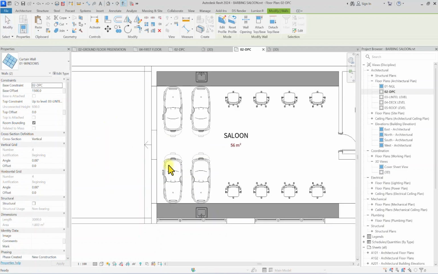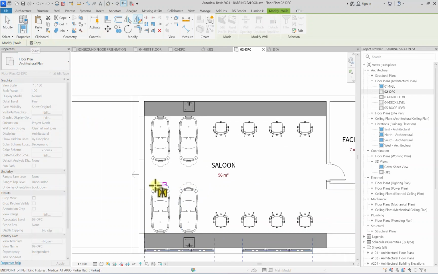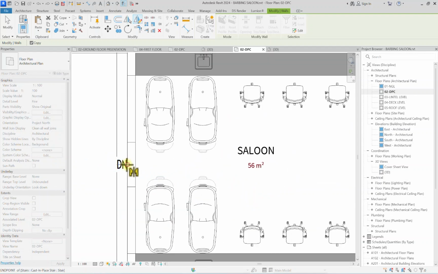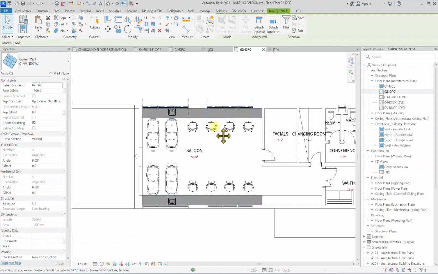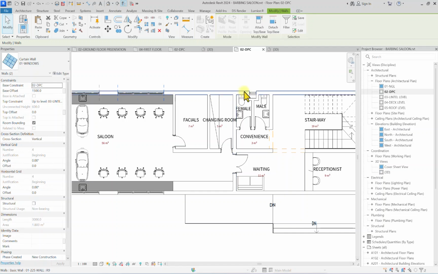While clicking on mirror, let me hit Ctrl Z. If you select like I selected both of them holding Control, if you click on mirror, make sure this copy is checked on. If not, if you mirror it, it's not going to copy it. It's just going to mirror it without copying it to this side. So I'm just going to do it again and pick this point here and just draw a line. So it's going to mirror it to this point. Okay, so now this is all good.